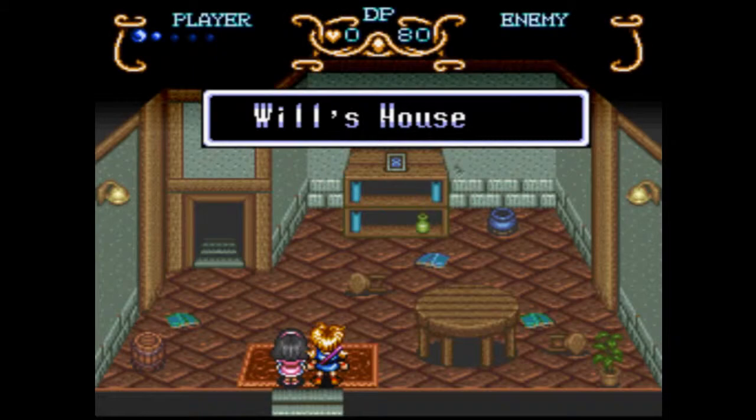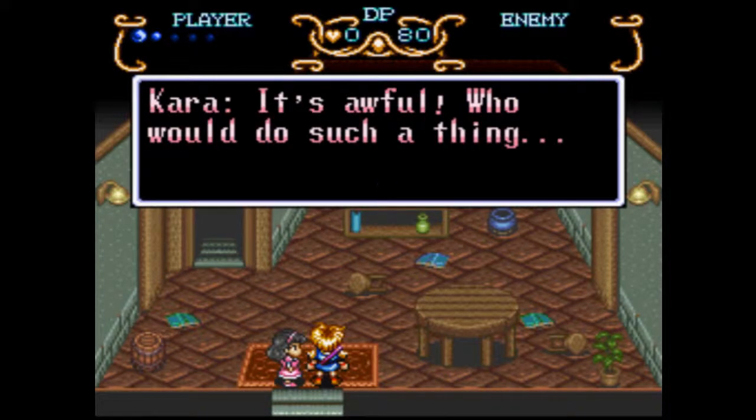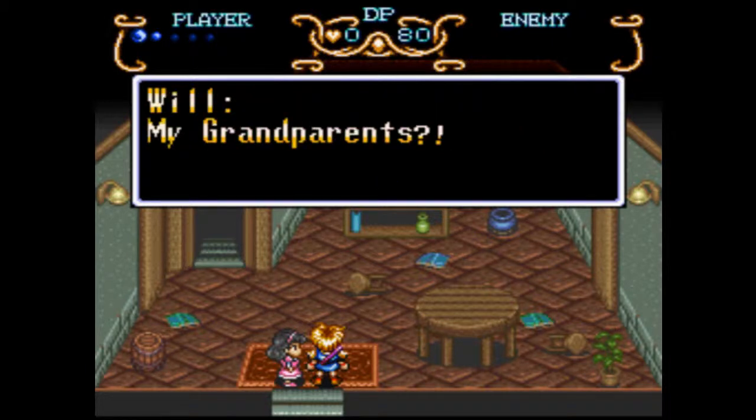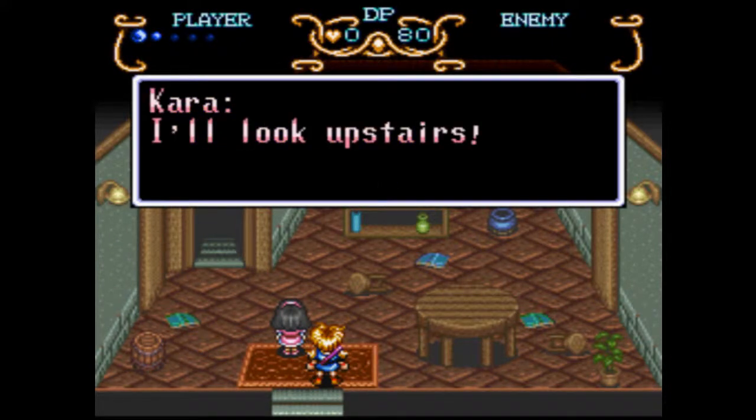But what? Who had a party while I was gone? Bill and Lola? What's happened? It's awful. Who would do such a thing? My grandparents? Grandpa Bill? Grandma Lola? I'll look upstairs.